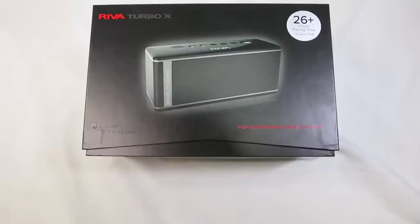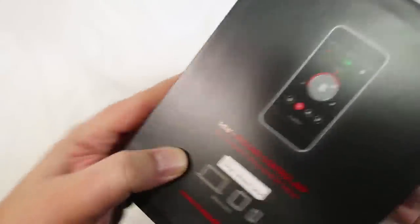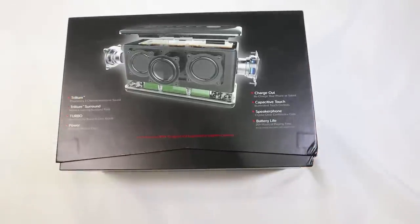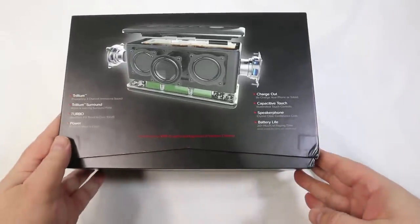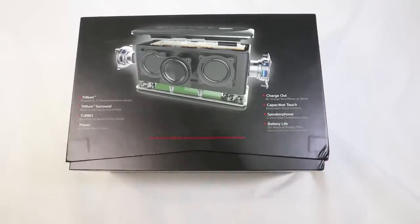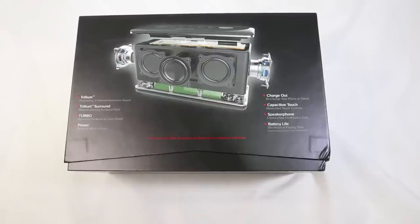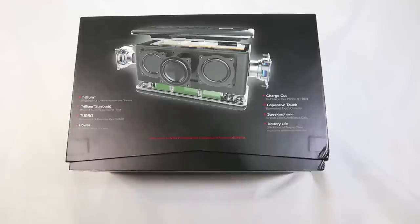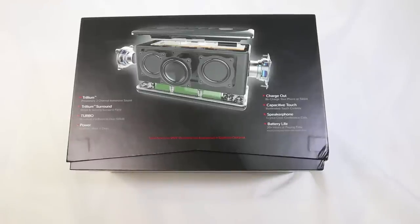It comes with a system they call Trillium, a proprietary audio technology that enlarges the audio image while allowing the signal power of the audio to be reproduced without excessive compression. It gives you more immersive sound, more clearness, and powerful bass to fill your room. It's got Trillium surround sound — a multi-dimensional surround that intensifies and expands the audio experience. It's got speakers that go all the way around the unit.